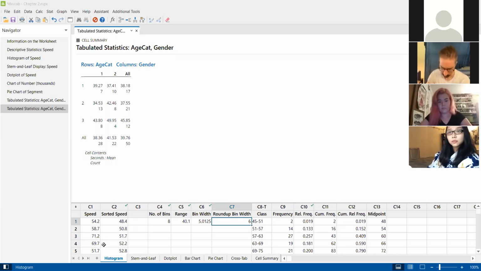So I have several tabs here on the Minitab workbook, or project book, I guess they call it. And so I just want to go over. Now, the thing about the histogram, I was playing around with Excel today, and Excel does have the ability to create a histogram, all right?